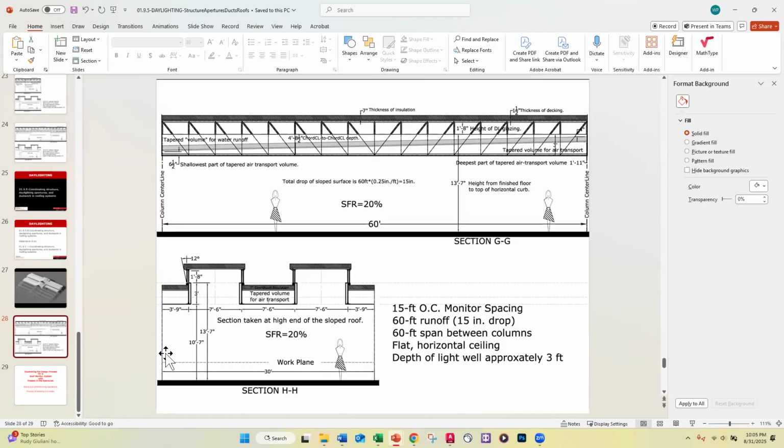I drew this bay with two of these showing just because I want to show the repetitive nature of it. But you could just draw one of these bays and say that's going to be replicated over the full north to south dimension of the building.